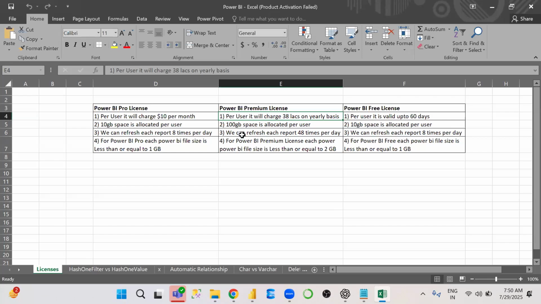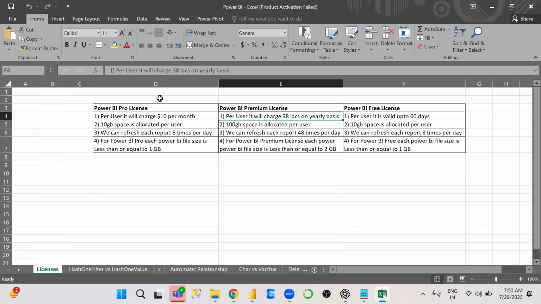Understand clearly? We can refresh in Power BI Pro license, we can refresh the report in Power BI Service also, right? How many times each report? 8 times. But in Premium, 48 times each report. We can refresh each report 48 times. That means every half an hour, each report we can refresh.